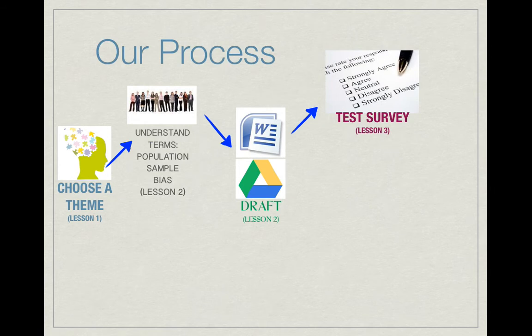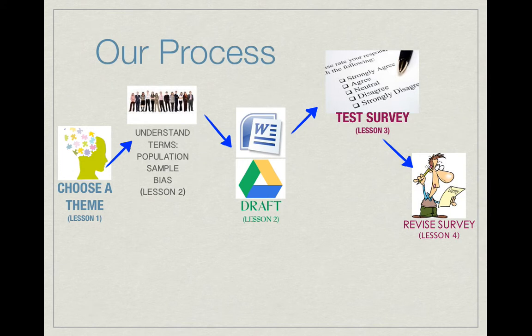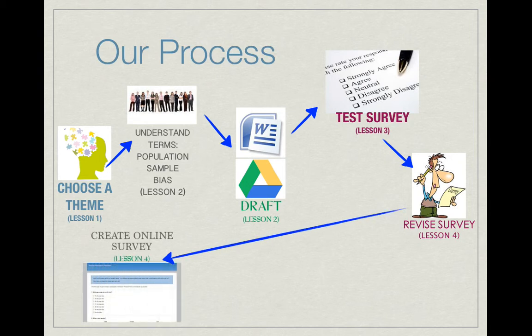So asking our peers our survey questions, trying to identify some common problems in surveys. I have an entire lesson on common problems. That'll be lesson 4, and that's when we'll be looking to revise our surveys and improve them for a broader audience. After that time, we'll create our online surveys. So we'll be using tools like Google Forms or SurveyMonkey to create good copies of our surveys.